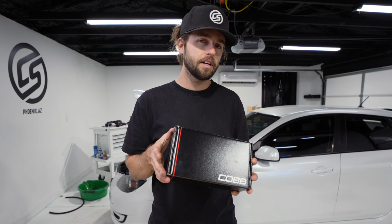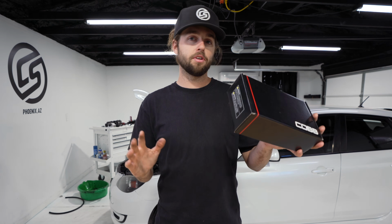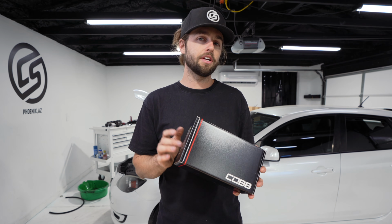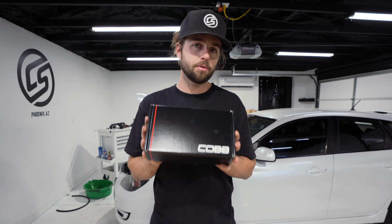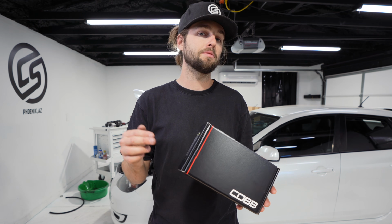But this is going to smoothen out the power for this Mazda Speed 3. And when you start upping the boost, the stock boost controller can start getting a little bit wonky. This is going to make your car run a lot smoother. So this is a great product, even if you have a stock turbo or an upgraded turbo. If you have an upgraded turbo, you're going to absolutely need this.